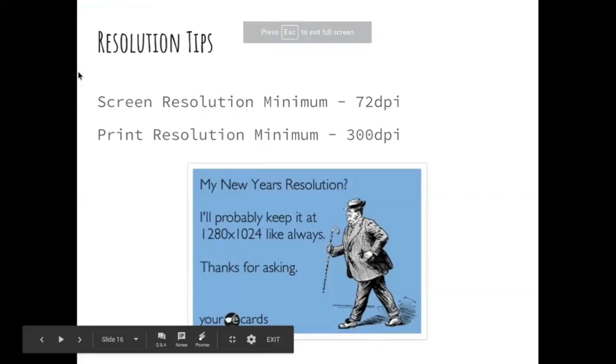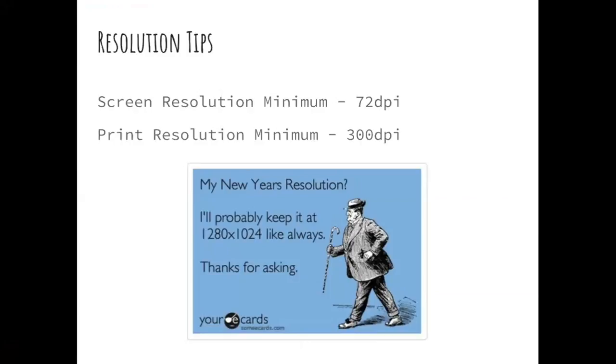Basically, what the video is explaining is that you have pixels, which are squares, on the screen or something that's printed. And if you have something that's 10 by 10, and you just drag it bigger, it's not going to make more squares. It's just going to make the squares bigger. So that's where you get the pixelation from.